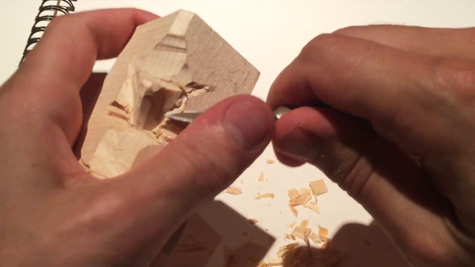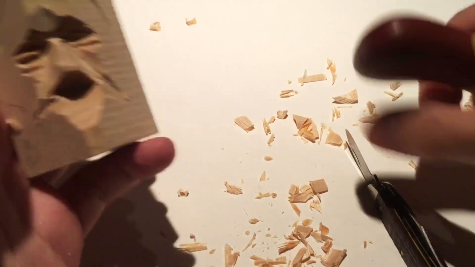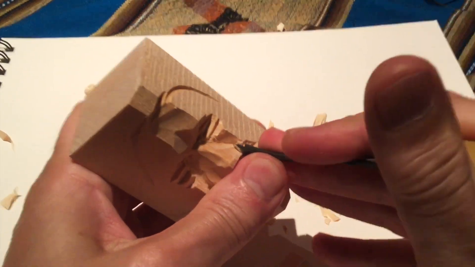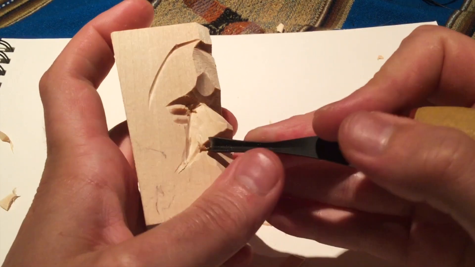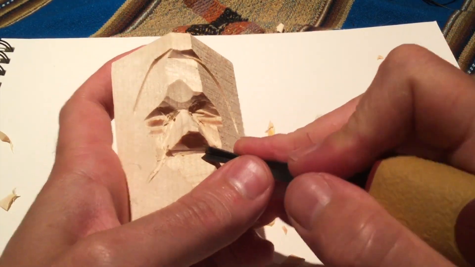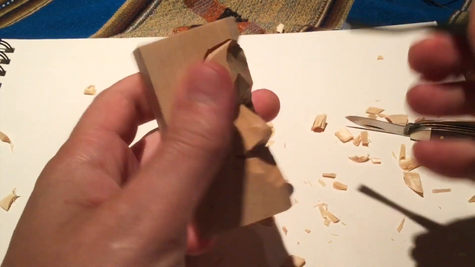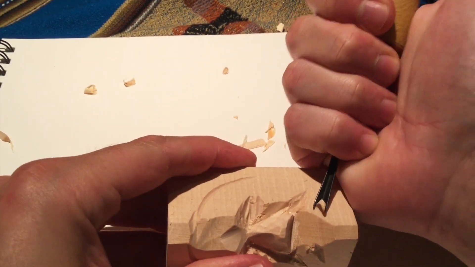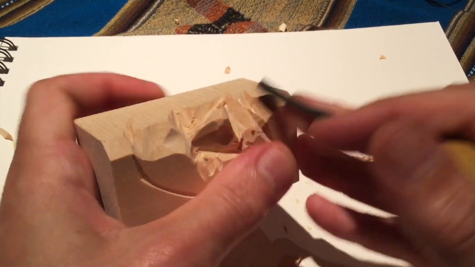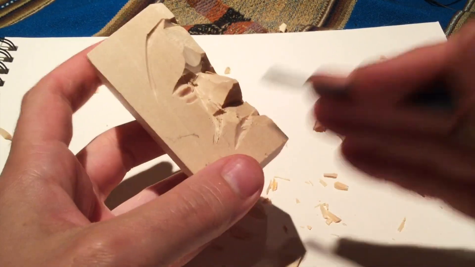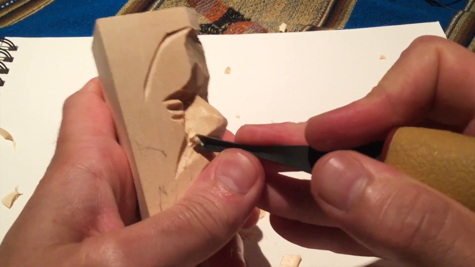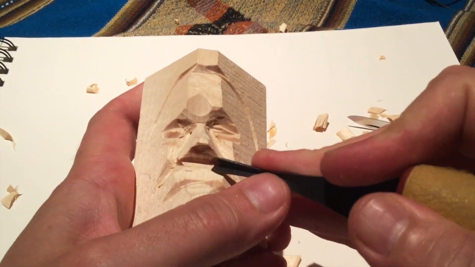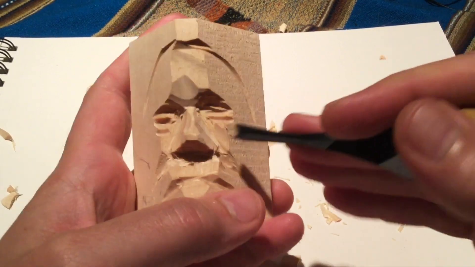A little eyebrow out there. He's looking pretty beautiful. Keep shaping the side of that nose and a little bit of his cheeks there. We're going to move back over to this tool, v-tool, clean this up a little bit. Now we get the sides of the mustache out here.